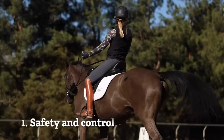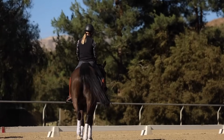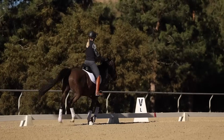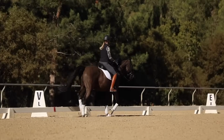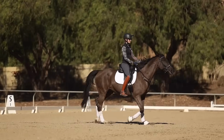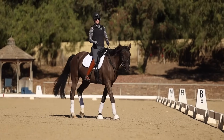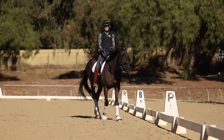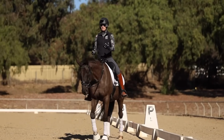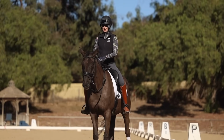So, first of all, why do you want to have short reins? The number one reason that we want to have short reins is because if your reins are super, super long, like if you're just going along like this and your reins are super, super long and your horse goes to spook or something unexpected happens, it's going to be really, really hard to get control of your horse. So a short rein allows you to stay safe and to quickly manage your horse's energy during a difficult time.